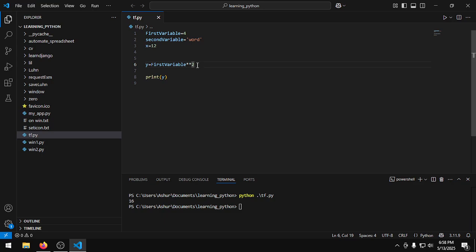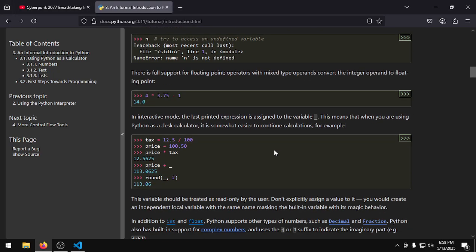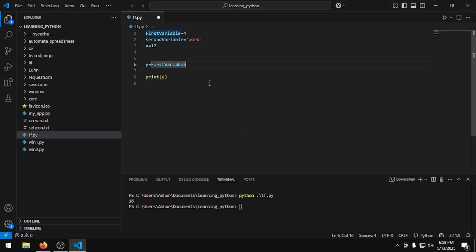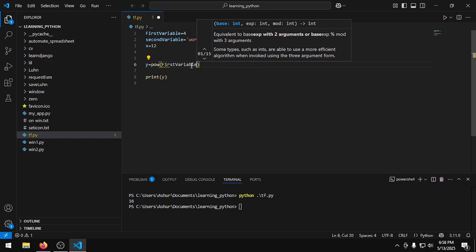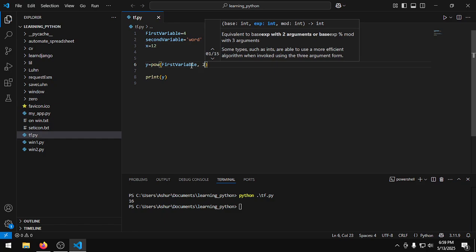Okay, but there is another way to do this, and I actually wonder why that method is not here. That is the pow method. You just have to type pow, and then first variable, then a comma, and then the power that we're gonna work with. In this case it is just 2.